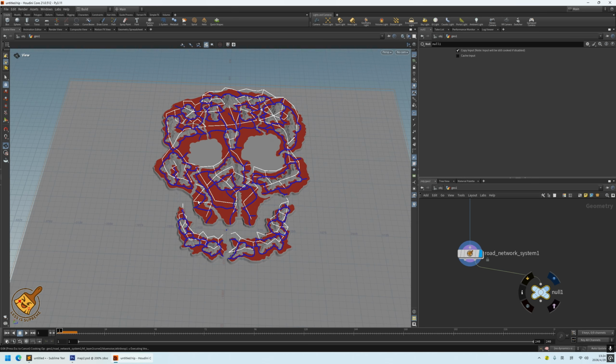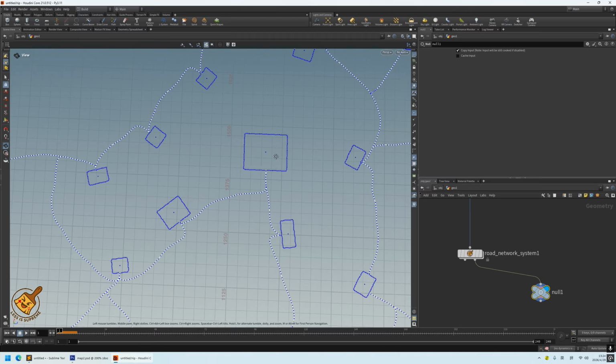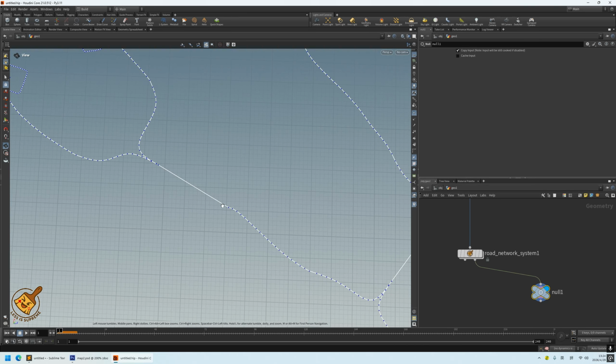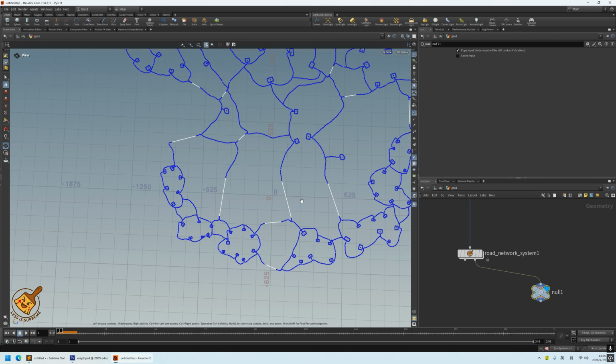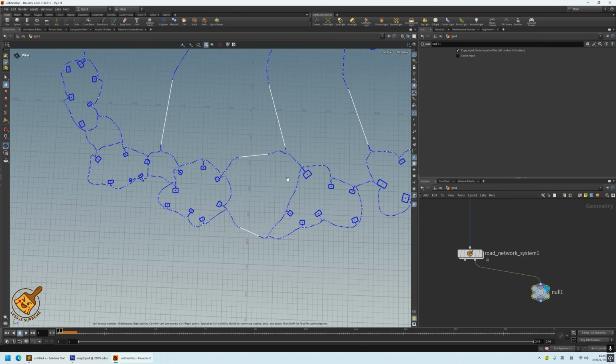Let's take a look at the data from the second port of the road network system. It outputs raw road data, which includes both the level positions and the bridges. For instance, these longer segments represent the bridges, while the curves surrounding the level are decomposed from standard pixels in the PSD file.